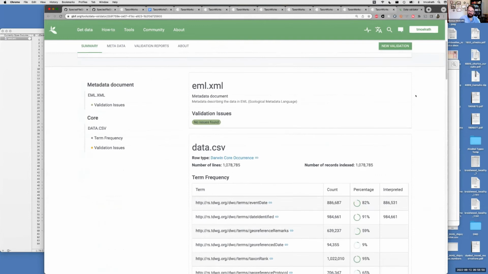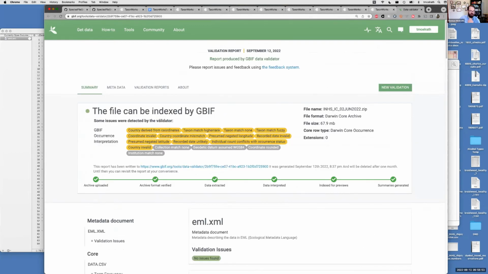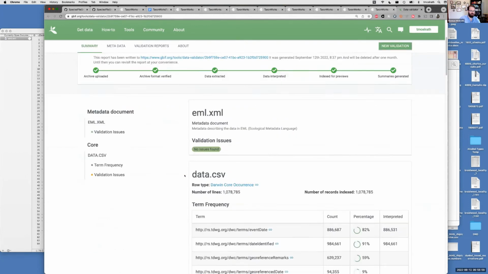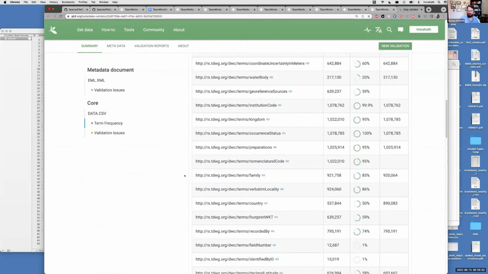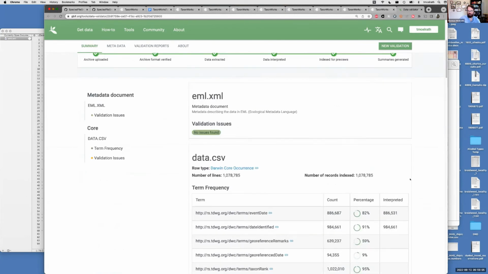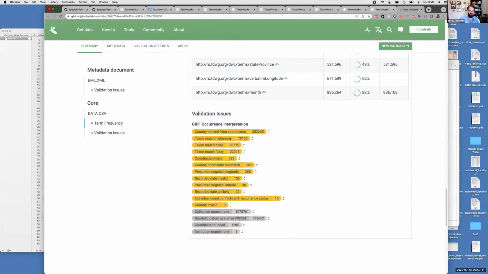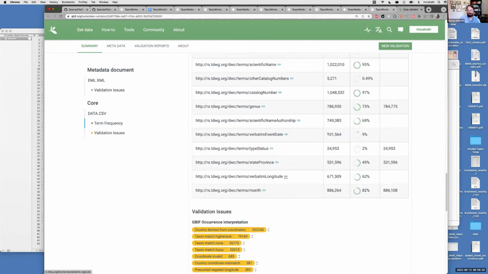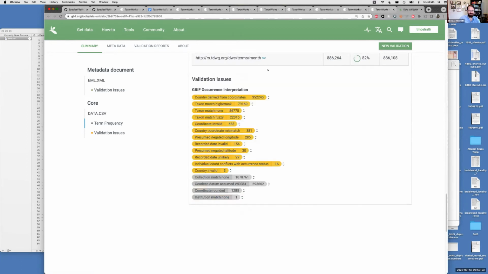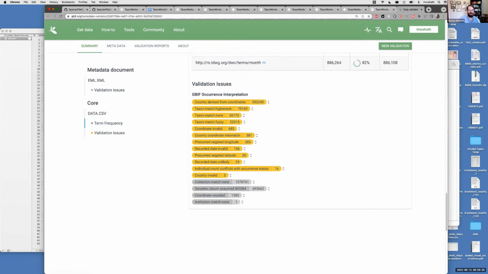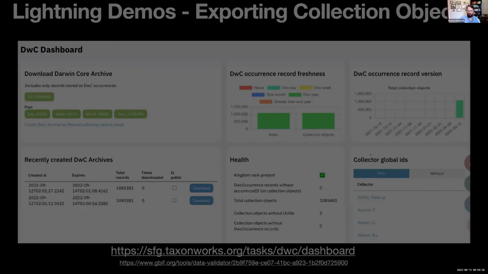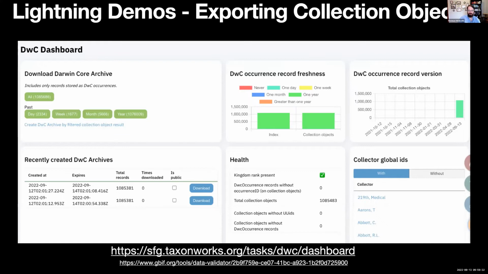I did this yesterday just so I could quickly show you what it looks like. It usually takes about 10 or 15 minutes to run. But what's really cool is that it'll tell you all the things that are wrong, or a bunch of different stats about your data set. For example, here's a bunch of validation, things like there's some objects with coordinates invalid, the country's invalid, things like that. And what's really cool is that once you have that data, and especially once you upload it, you can actually search for these and go back into TaxonWorks and find those. So that's another task in TaxonWorks.